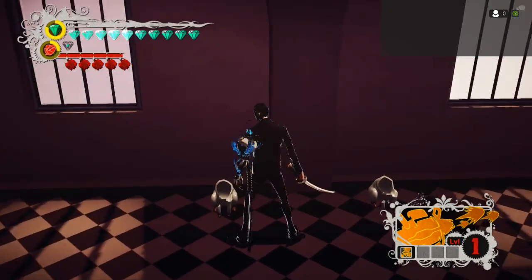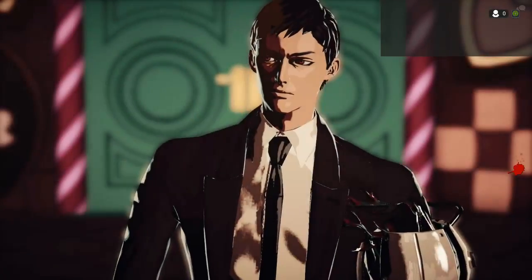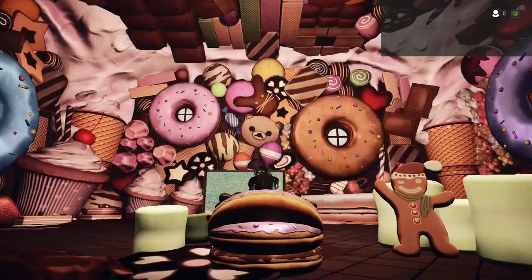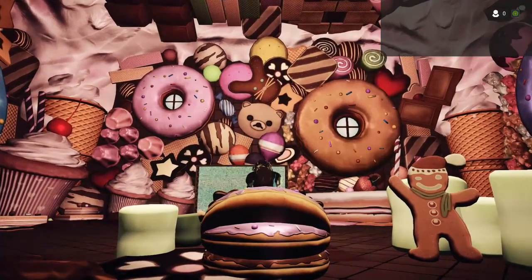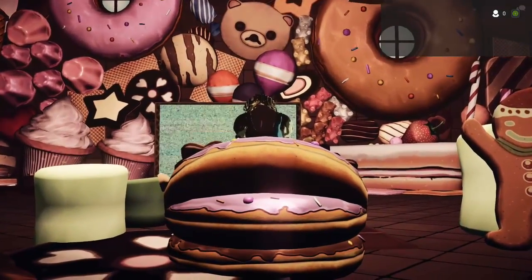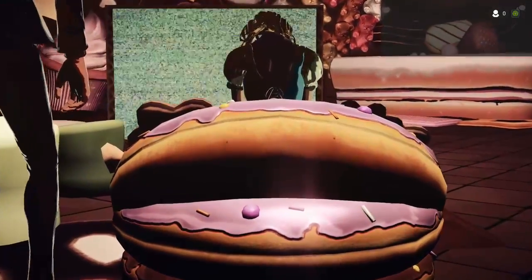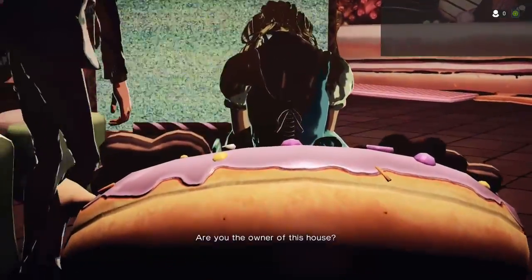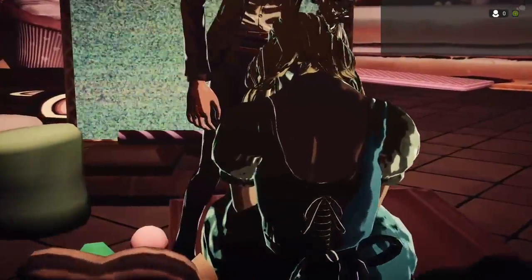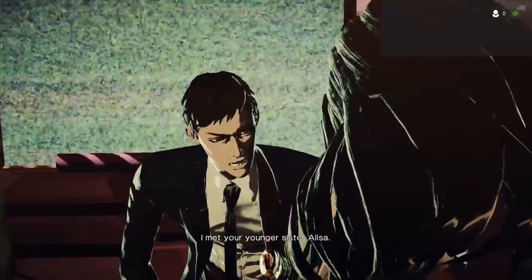Flipping out. Who's this? Cake. This game's making me hungry. Are you the owner of this house? Hang on. Anyone else here? She looks suspiciously like the other bird.